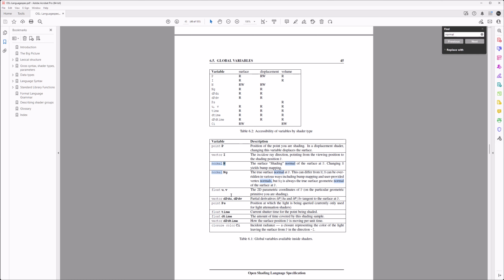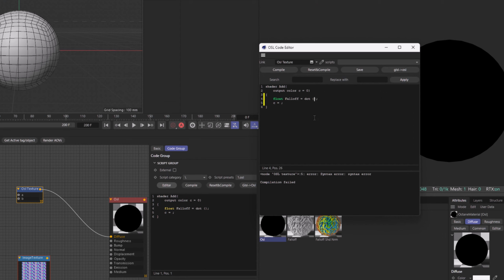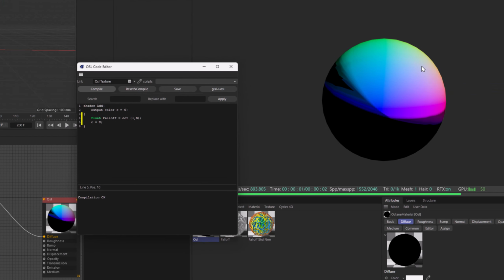And this is what I'm talking about. I'm just going through the PDF and learning stuff about the scripting language and what types of arguments and variables you can use. So let's return to our Cinema4D file here. So we now have to declare the dot product, and usually the separator is a comma. So we have to find the I and the N. What we also could do is just write in the N in the output and see if that gives off anything. So compilation is okay. And when we render now, you can see, yes, it looks very distorted. And this is because the vectors usually go from 1 to -1, and Octane can't deal with minus values in the shading really nicely, so it looks a bit distorted. But we're getting some information out there.